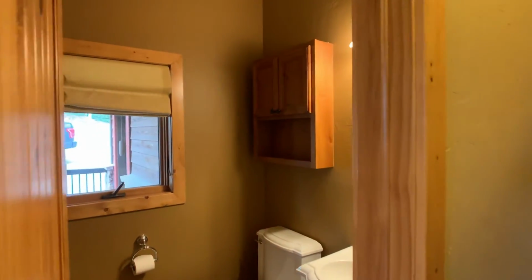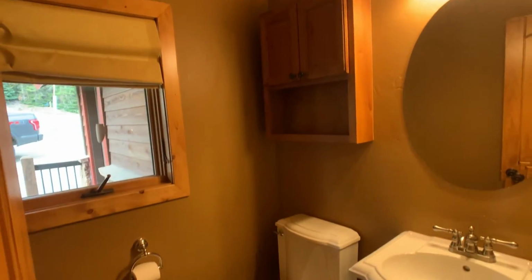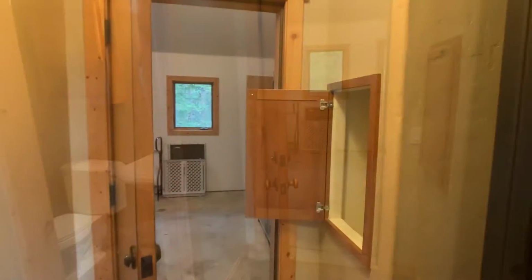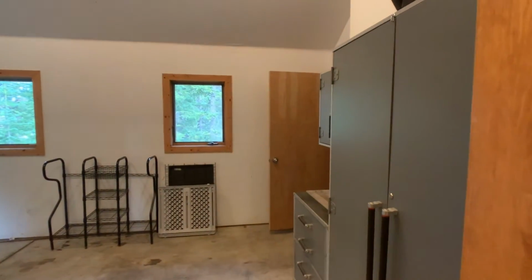It's your quarter bath powder room. It's nice that it's right on the main level, right off the garage. I thought this next feature was kind of neat because I haven't seen this in a while, but you have a laundry chute right off the garage. So when you come home, it's easy to put your gear down there, not pile it up in the entryway, but a really nice garage.